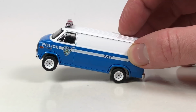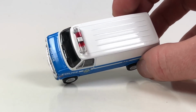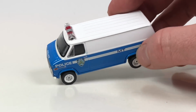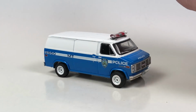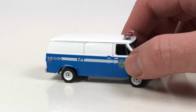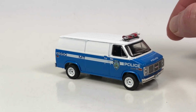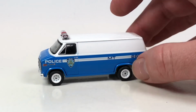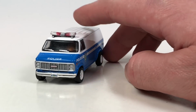That being said, Auto World, just throwing my opinion out there, I think what they should really focus on is 80s cars and European sports cars. If they did that, there's really no domestic brand right now that is doing European sports cars to the nines, premium-wise. So I think that would be a really good niche for them to get into. Right now you'd have to buy Kyosho or something to get a decent vehicle.